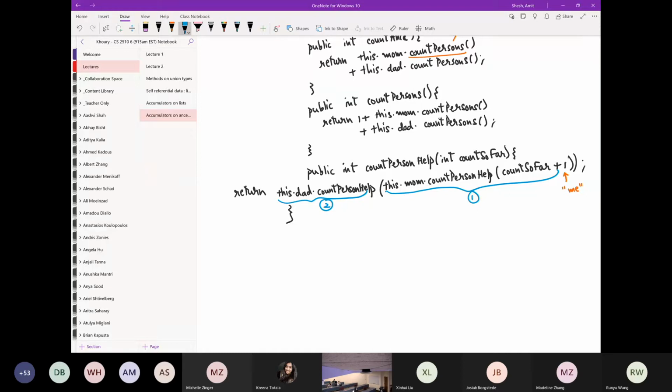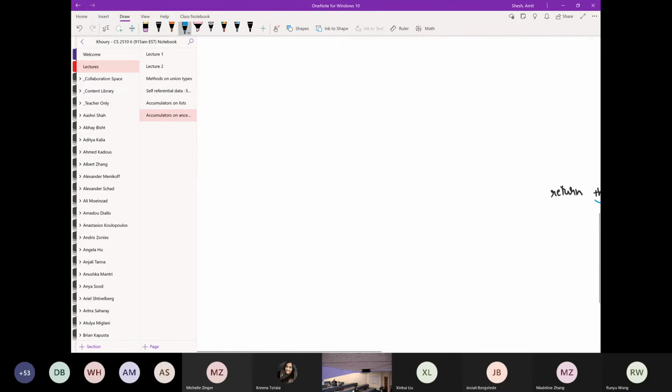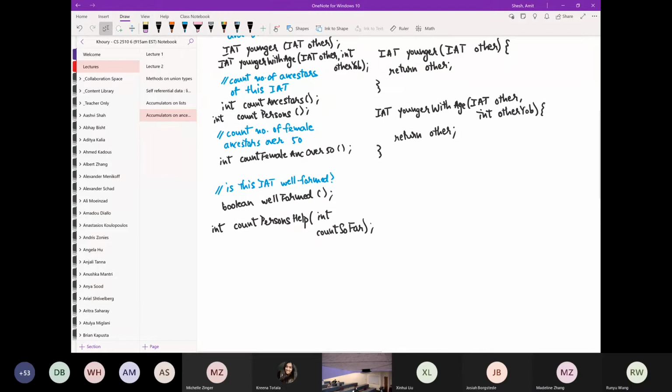Okay? All right. So the count ancestors, female ancestors over 50, I'm going to leave that to you because it is going to be similar to the count ancestors. You don't have to just count everybody. You have to make sure that the person you're including does fulfill the condition. Okay? That's all I will say. Try to tackle that method by yourself. The lecture notes do have a solution for it. I really recommend that you not look at it. Give it your best shot, and then use the lecture notes as the solution key to see how close you are. All right?